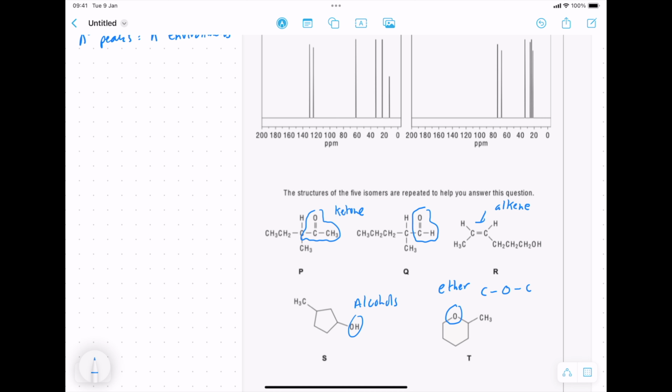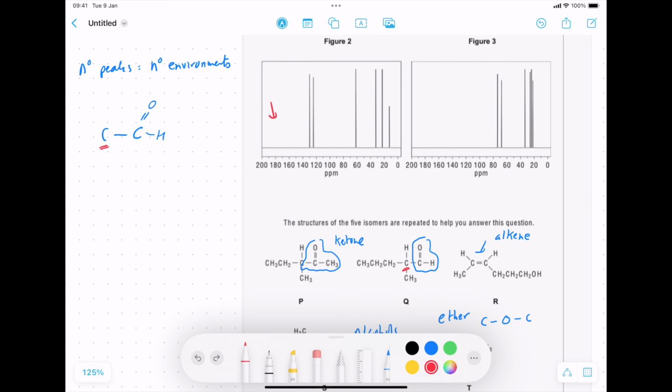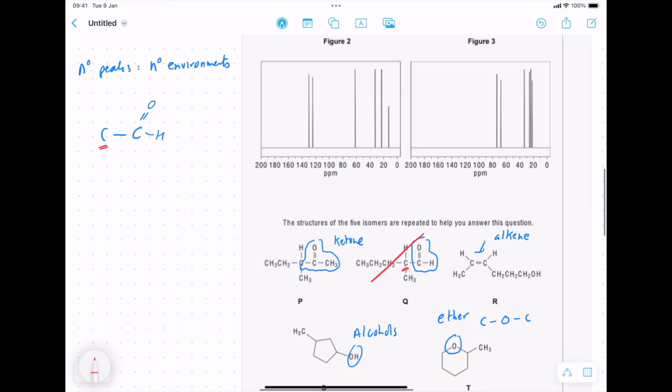Right, so the first one I'm going to look for is the aldehyde, because that is such a distinct peak on a carbon graph and has a really high chemical shift. If you look at the data table that I've attached below, we can see that the aldehyde carbon has a shift around about 190 to 220. And if you look at both spectra, there isn't a peak in the 200 range on either one. So immediately I can rule out this as being a correct answer. So that's gone. Right, the next thing to look for is the ketone group. So the ketone group is, again, up within the aldehyde range, 190 to 220, and it's just not present. So that's gone as well.